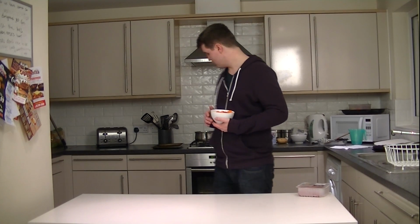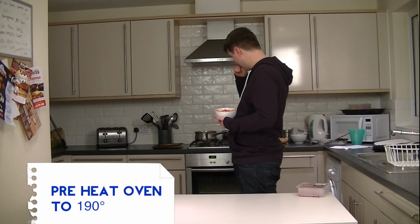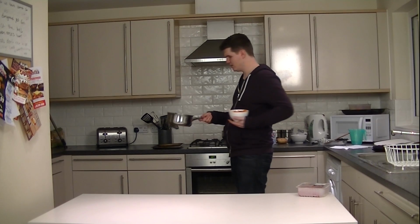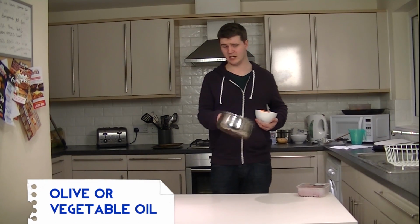We start off by preheating that oven, well, any oven, at 190 degrees or gas fire, depending on what you've got. And we're not going to use that for a while yet. We're going to be using the stove at the moment. And we've got a little bit of olive oil in here. You can use vegetable oil if you want to, just a little in a saucepan.